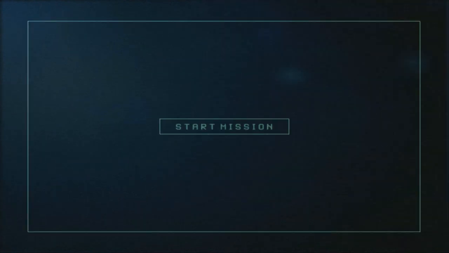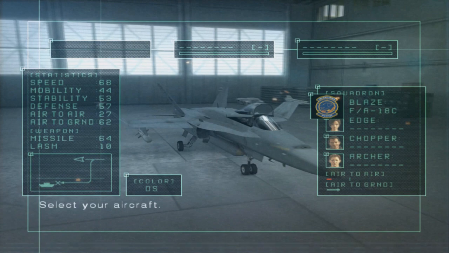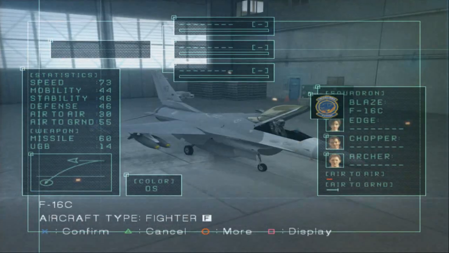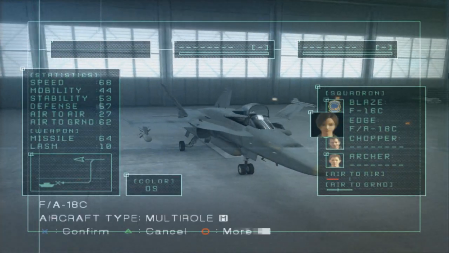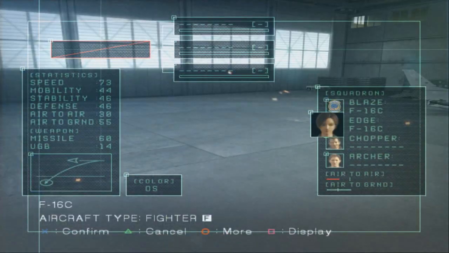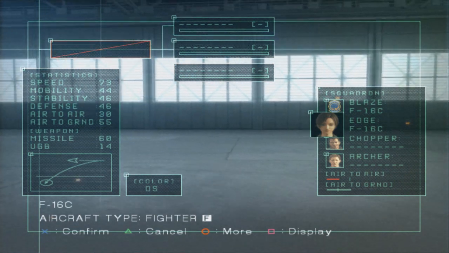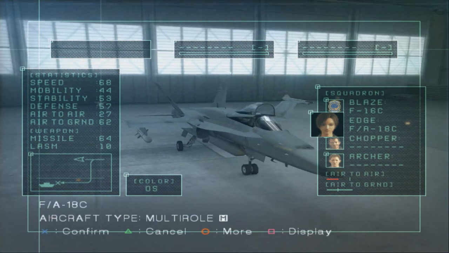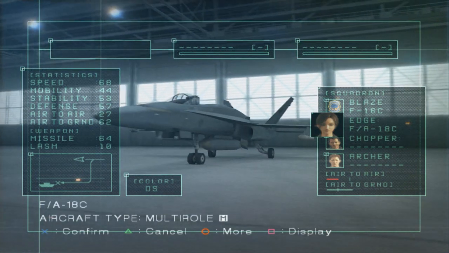Let's start the mission, and then Edge, I don't know what we're going to put her in. I want the Fighting Falcon. Captain, please choose my plane. Okay, so we actually do need to buy multiples. So we need four and etc. if we want to have more in there. I think we already established that last time, but I could just be forgetting that. We'll take the FA-18C. We'll put them in.